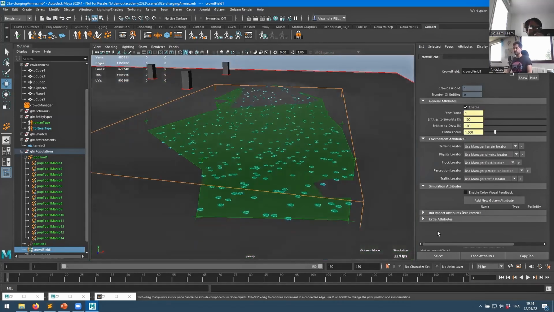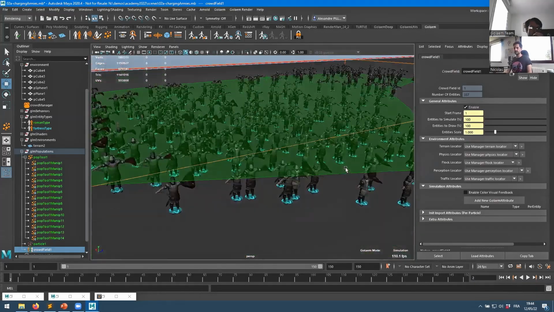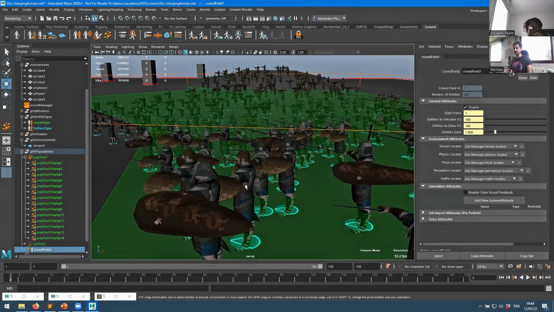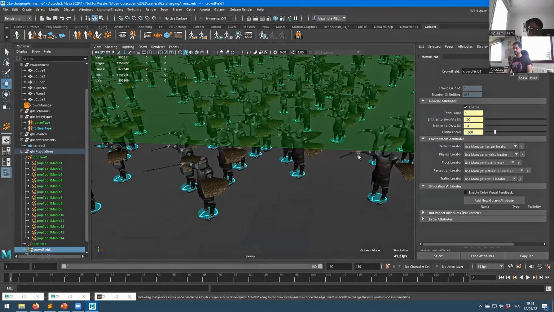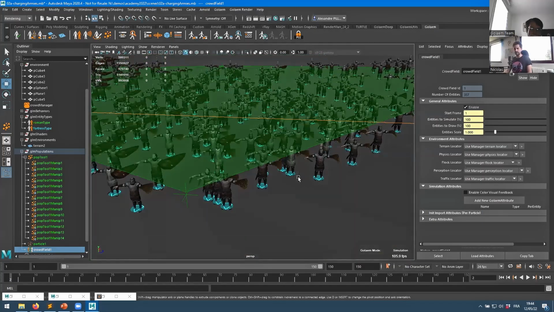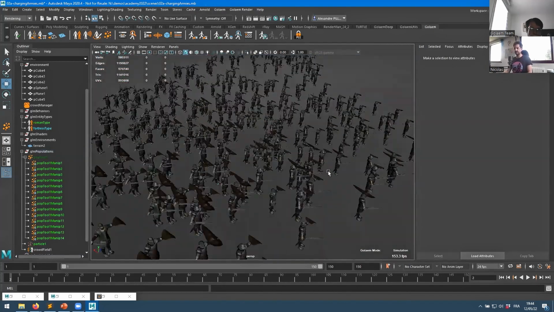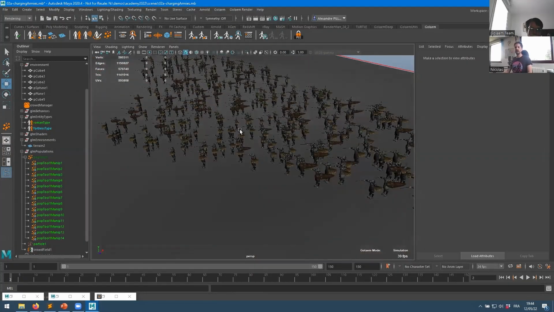And as soon as we press the create button and we rewind to frame 1 and evaluate a frame, now we'll get our characters being displayed. Great. So far, so good. You can see we've got geometry variation. Some characters have different weird helmets, different weird shields, different assets in their hands. Okay, so far so good. So I can probably hide that population tool so it doesn't mess up my viewport. Okay, so I've got my 300 characters being created in the scene.